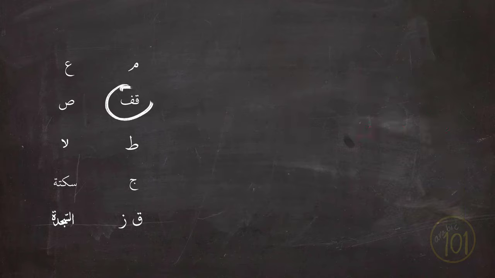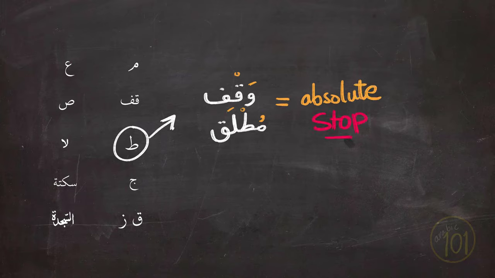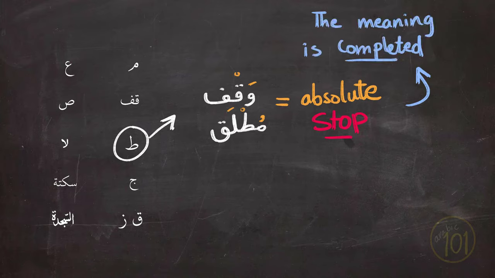Next is the sign of Ta, and it is one of the most common signs in this publication of the Quran. And it stands for the word وَقْف مُطْلَقُ which literally means an absolute stop. In other words, you are allowed to stop here to take a breath and/or discontinue altogether, because the meaning of the sentence is completed.